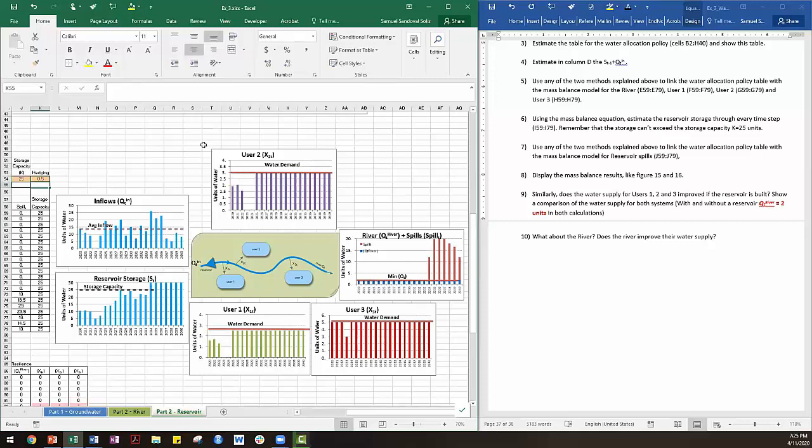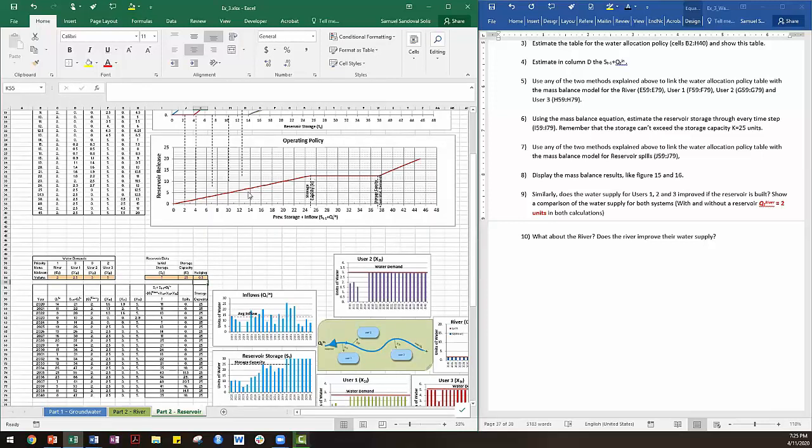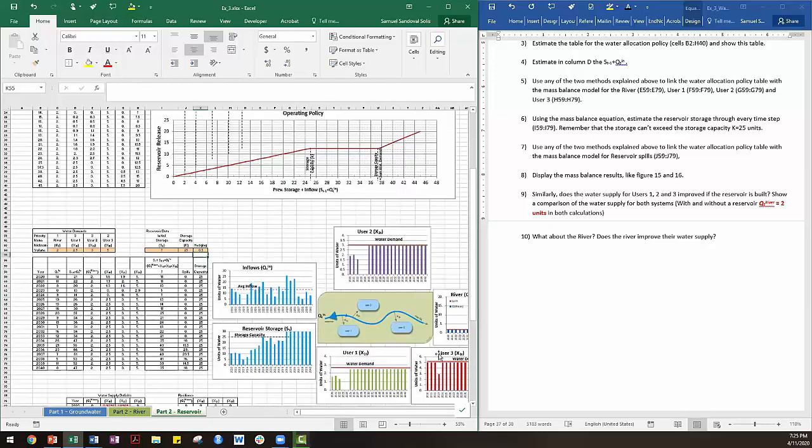That's because we're putting this threshold when you're going to be curtailing, and they are the first ones that get curtailed. Because they get curtailed first, that's why this user can use more water later, because more water is saved there. So this is the hedging policy.